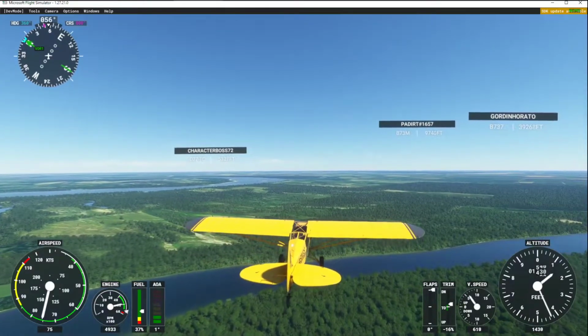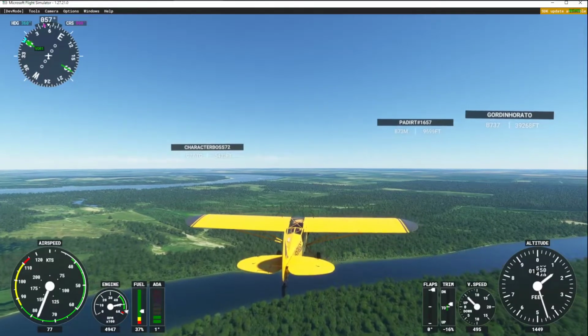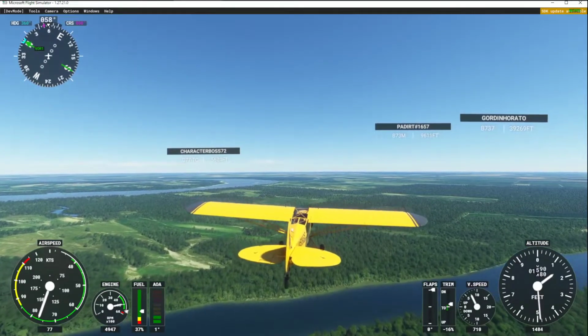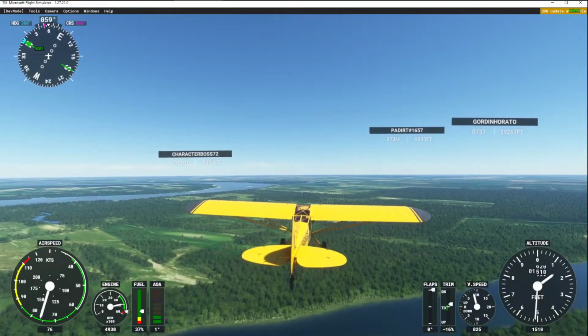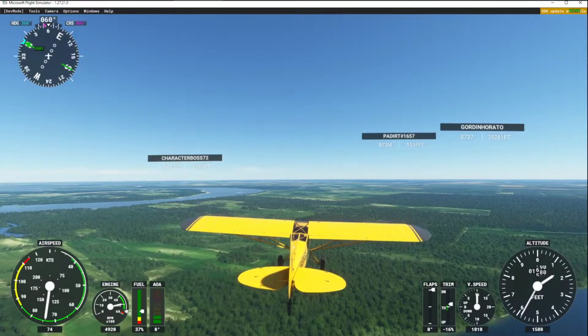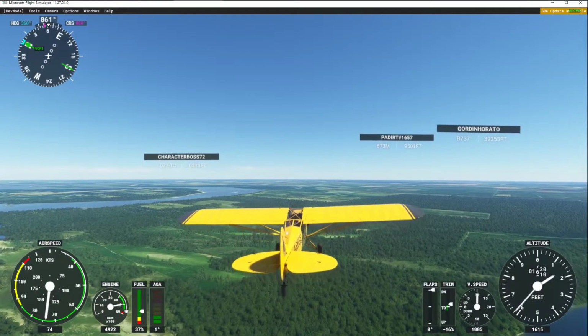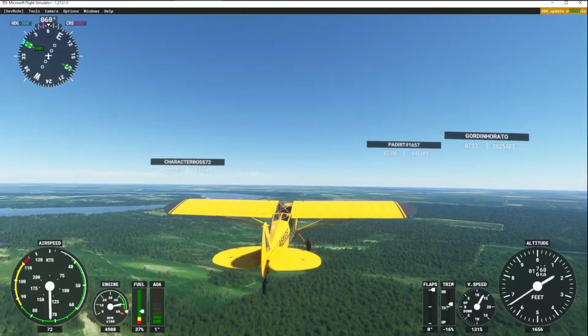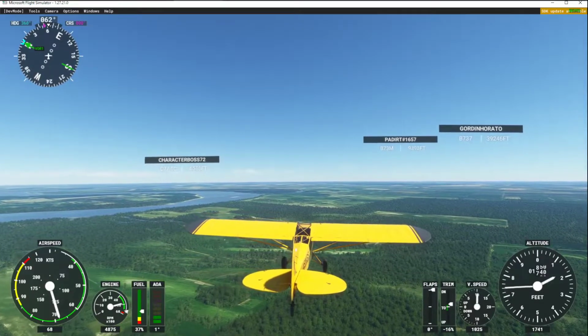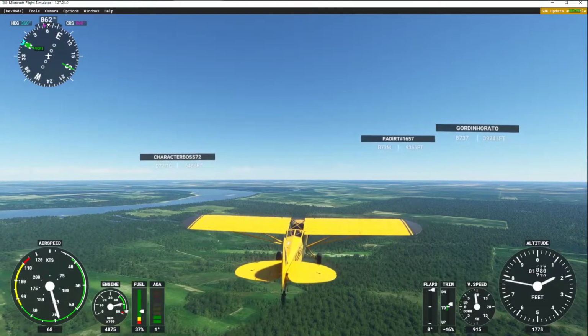A few other people flying around here. Them tags, they can be a long ways off and still show up, or not really be that close to you. We're climbing at 1,500 and climbing. We're still coming up here pretty good. I'm a little too fast probably for this plane. The throttle ain't wide open. Almost, but not quite.